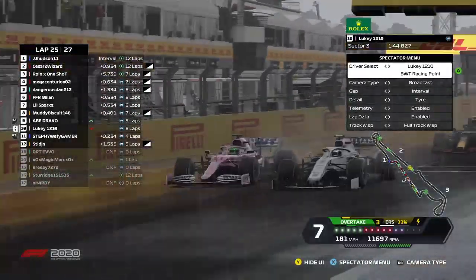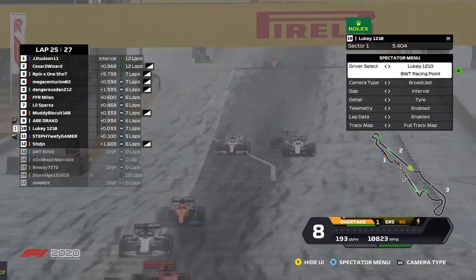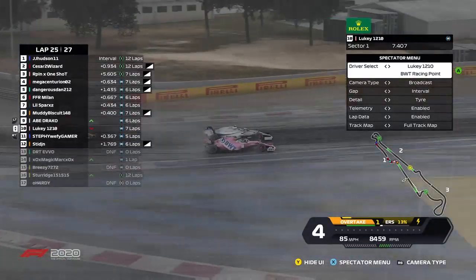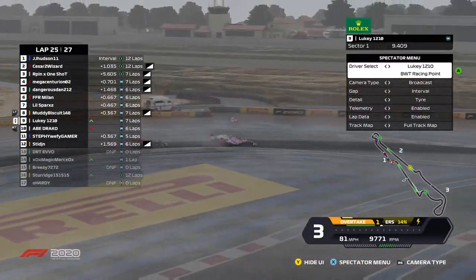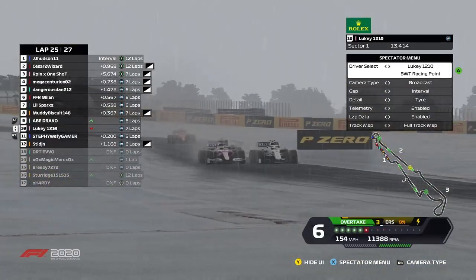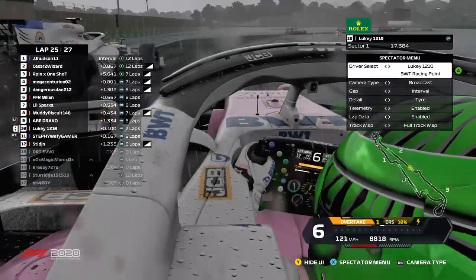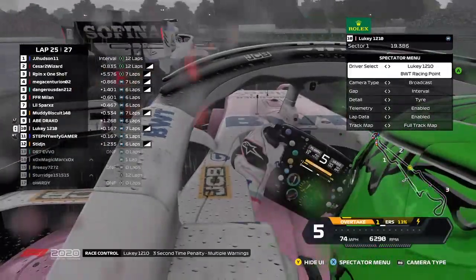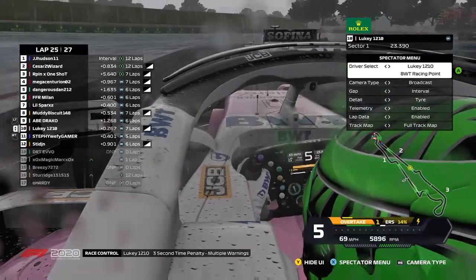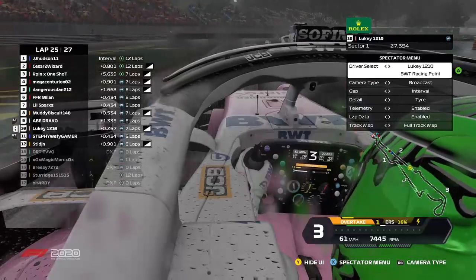Oh, Lukey and Draco side by side going down to turn 1. This is a battle for 10th position and 9th position. It looks like, however, here Draco holds the inside. Lukey makes contact going around the outside. Draco's still holding on there side by side through the start-finish straight, the final corner, and now down to the end of the first sector zone. For this moment, Lukey has to hold off and collect a time penalty to add to his troubles.